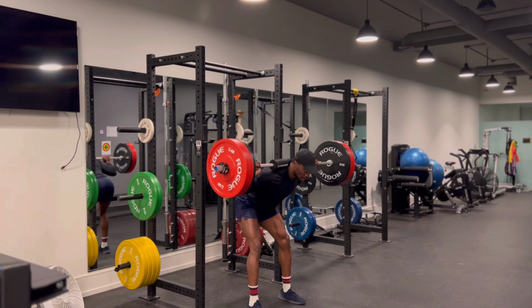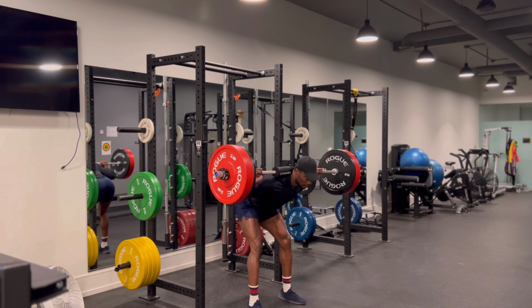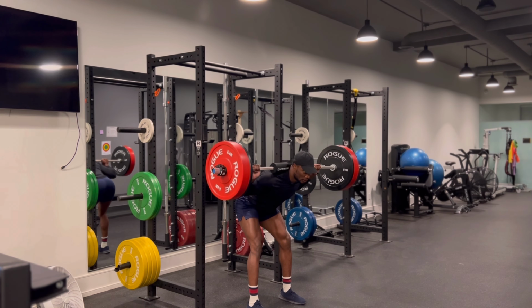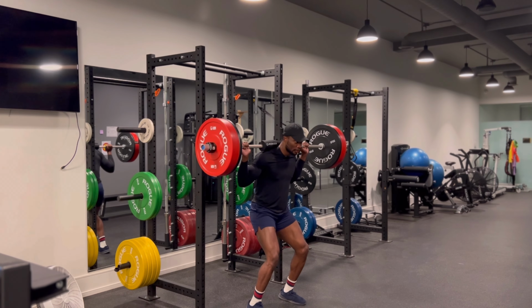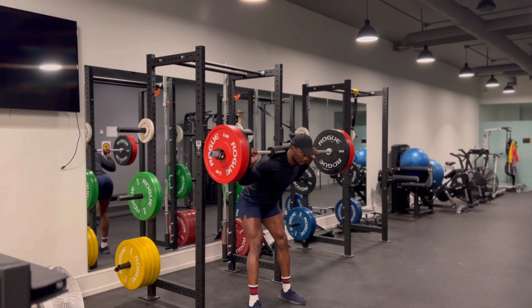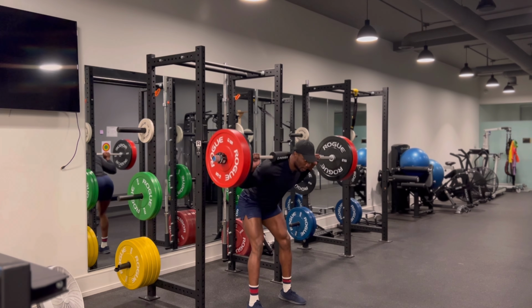As you can see, it is almost as though you are bending down to say good morning to someone. Make sure that it's more of a thrust, pushing the hip backwards as opposed to a squat, right? So we're not doing a squat, we're not overbending the knees, we are sliding backwards, thrusting our hip all the way back, keeping your knees just slightly bent. You're going to feel that stretch on your hamstrings and slowly make your way up.